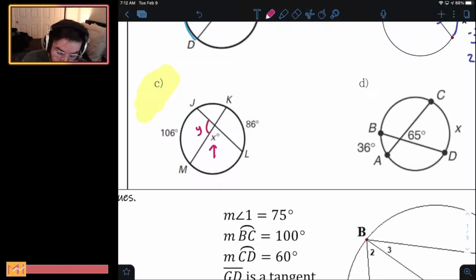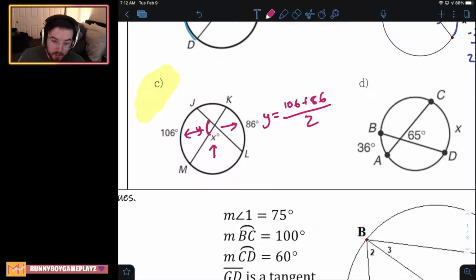Okay, so in this situation, if this is the angle, here's the arc in front of it, here's the arc behind it, the angle is equal to the 2 arcs added together divided by 2. That's all you needed to do, and you should have chosen 106 plus 86 divided by 2 is 96. So angle y that we sort of made up is 96 degrees. Now, how is that relevant to angle x?